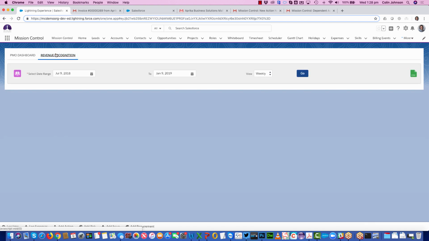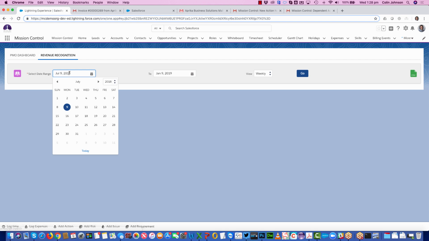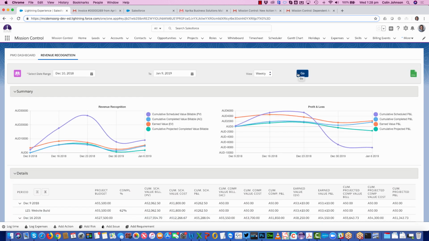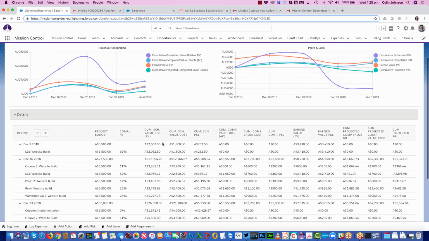So from the revenue recognition tab, we're able to load in some data. I'm going to just look at a shorter period here and load in that information. This gives me insight into how I'm recognizing my revenue and my profit and loss throughout each period, which I can look at weekly or monthly. So I can drill down into the detail here.